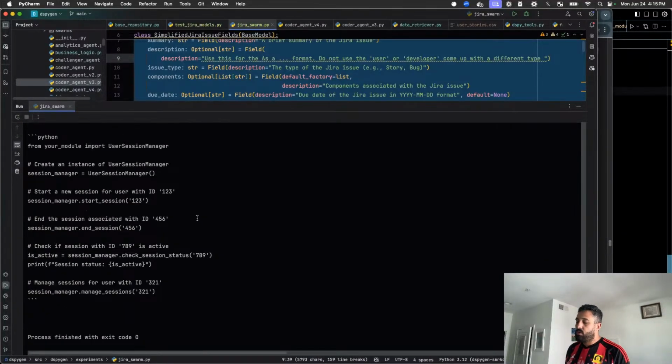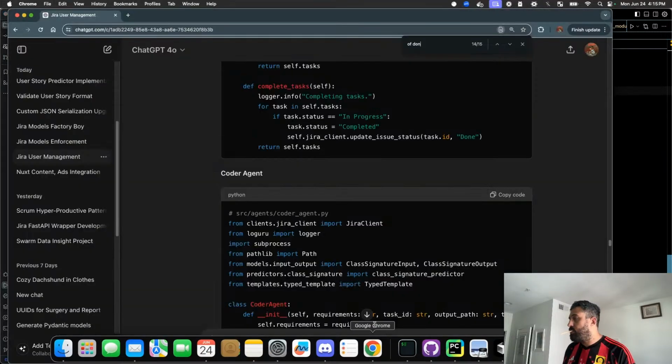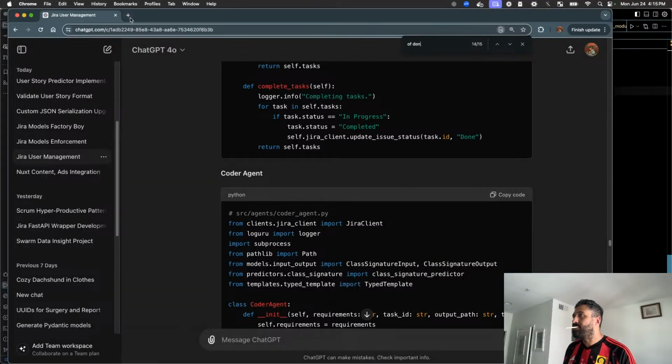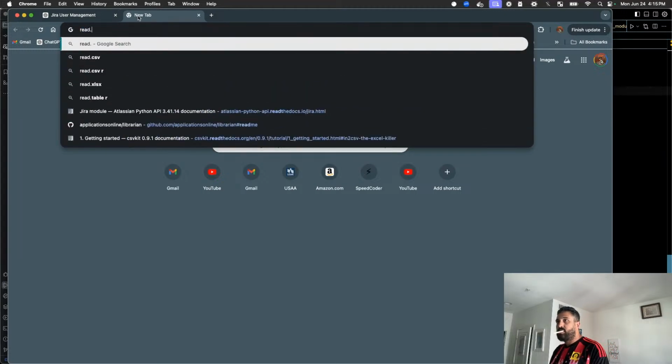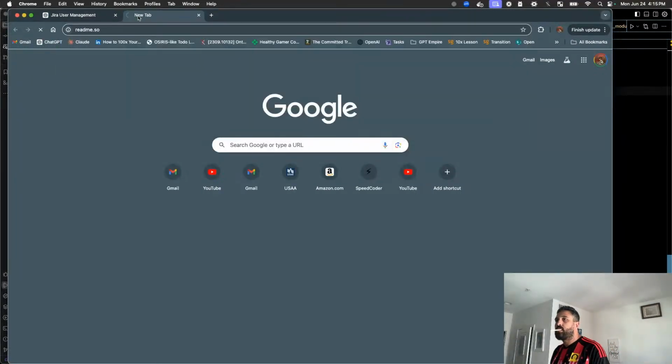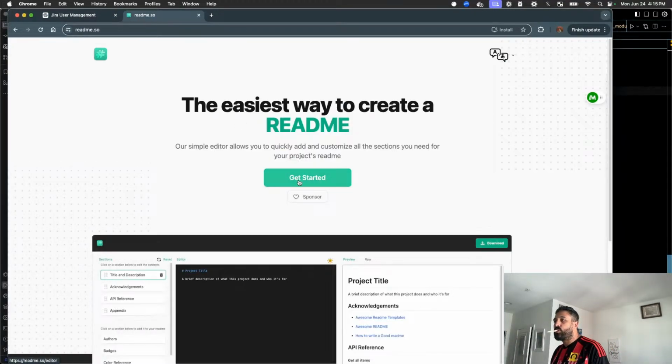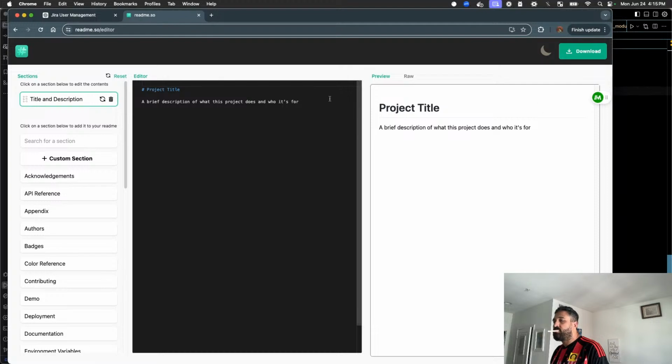We need to know about the project structure. That's where the README comes in, right? That reminds me, there's this website called readme.so, and they're pretty cool because they have a little README creator, right?